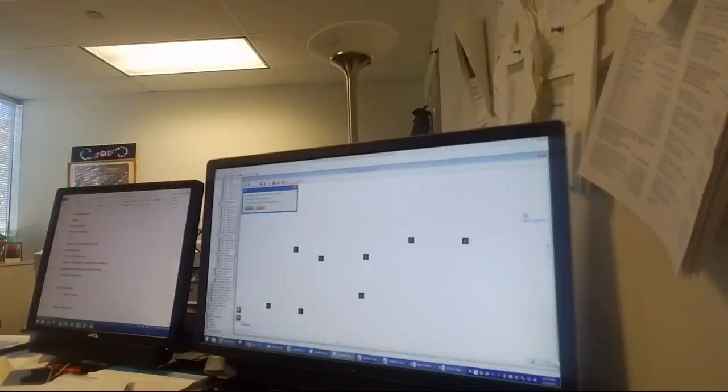You check this first box, you leave the second one checked, and then you click the assign button. And again, it's going to assign all the children that live on the orange street to the orange bus stop.